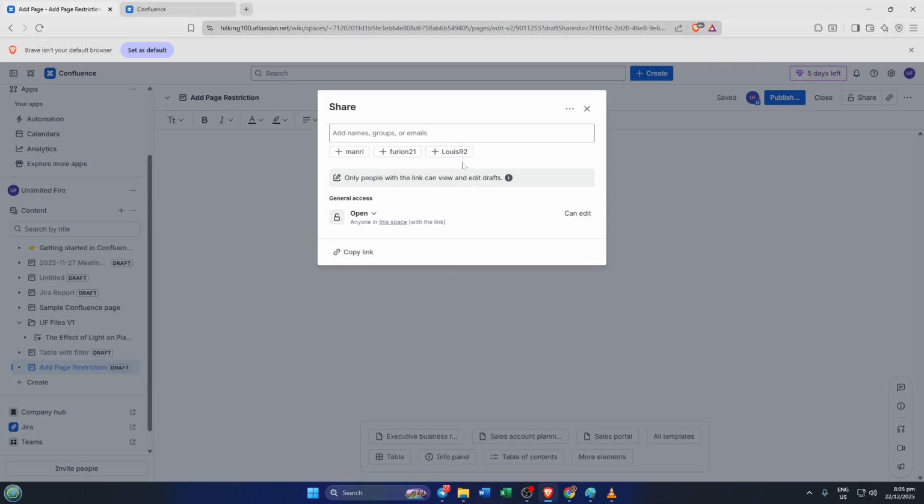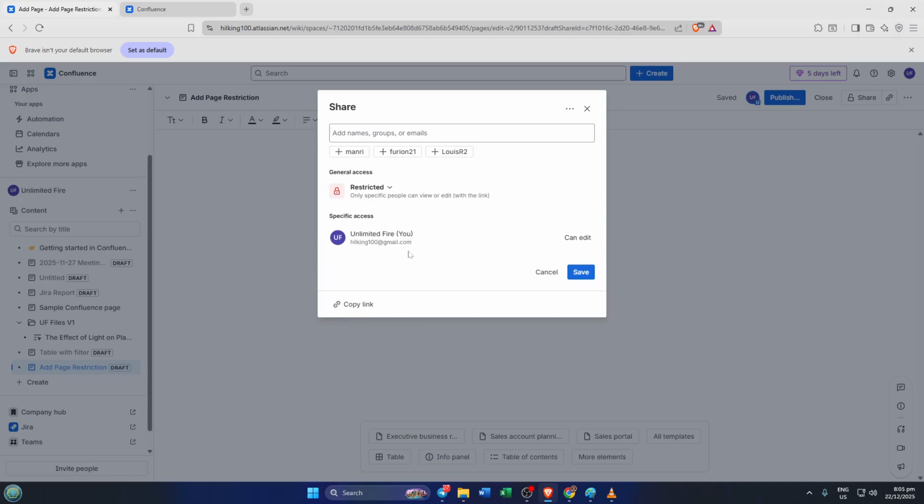The next level is anyone can view, only some can edit. Here, you're drawing a boundary. Everyone can still come in and read what's on the page, but only trusted people, maybe your core project team, can revise or update the content. It's kind of like letting everyone into a museum. They can walk around and look, but only the curators are allowed to touch the exhibits. This is great for policies, templates, or anything that needs a guiding hand but should still be visible to the wider group.